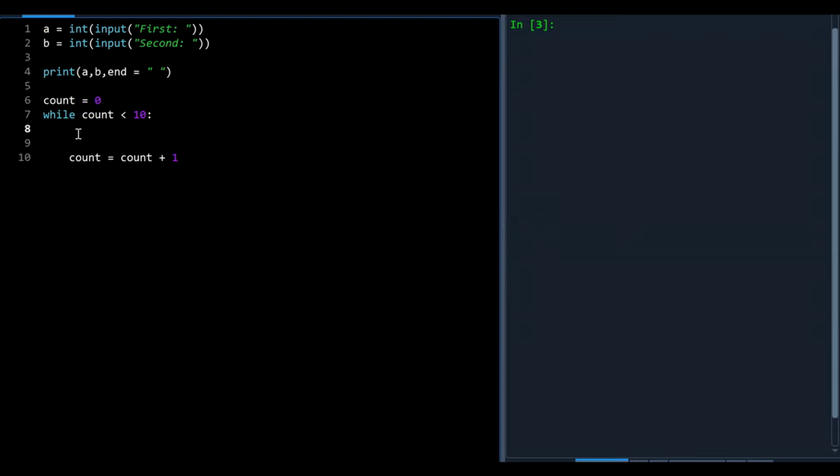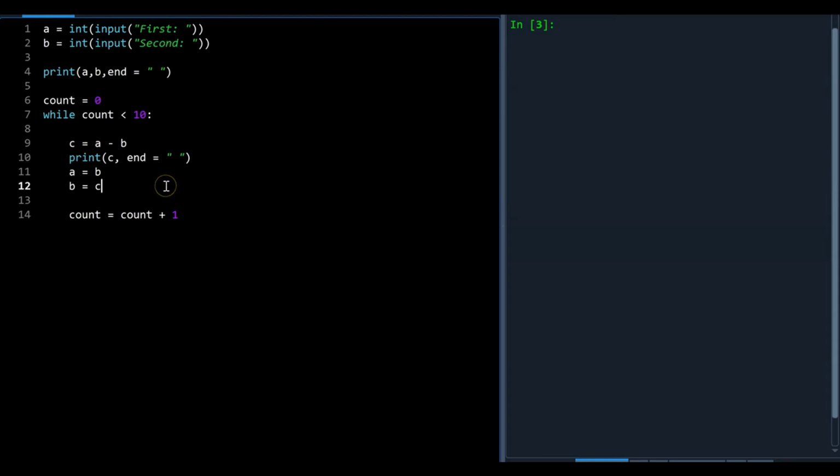An infinite loop without a stop is probably a bad idea to run for testing. So what I needed to do is calculate C, which was A minus B, and then print C on the same line. And then my new A value will be the old B value, and my new B value will be the old C value. Okay.